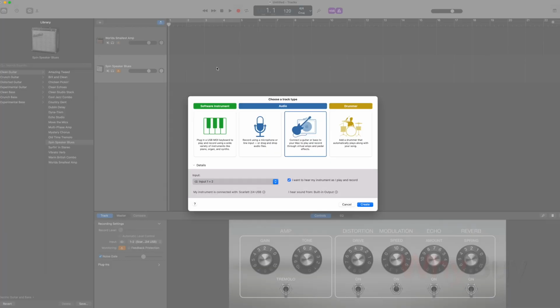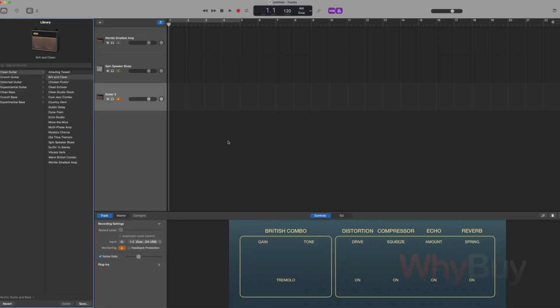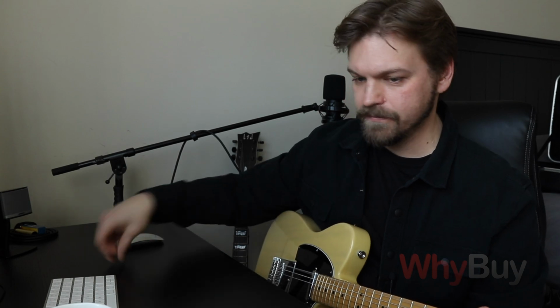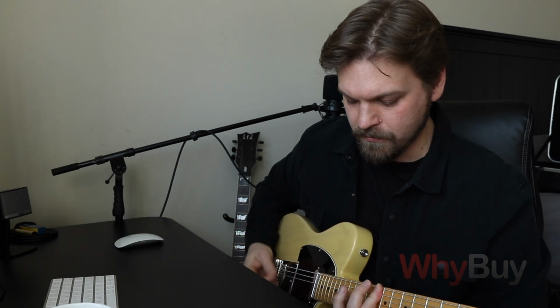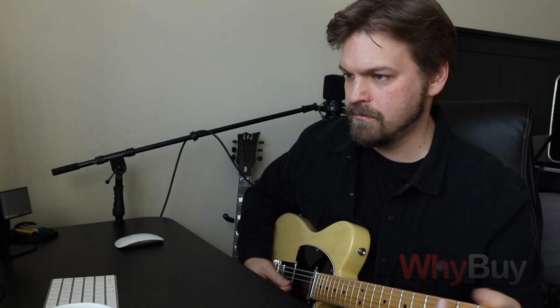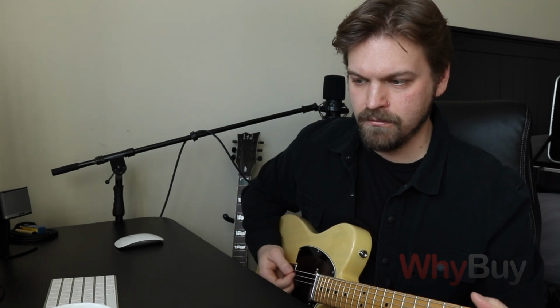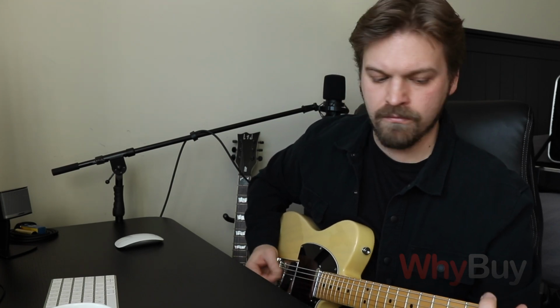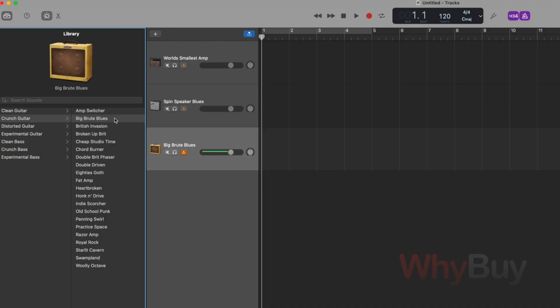And let's get into some actual rock type stuff. One of the ones that I really enjoy using is Big Brute Blues. Some pick action. It's got that really nice crunch tone that you may want to use. You may not, but that's one I suggest.